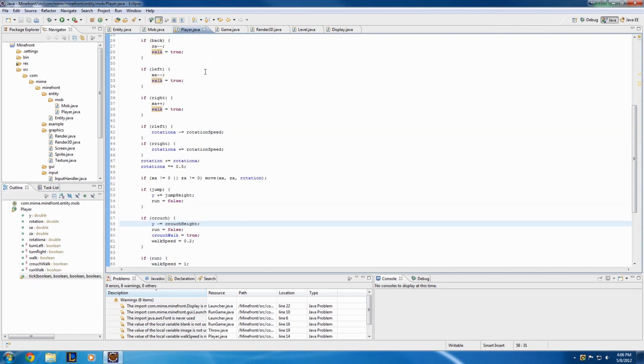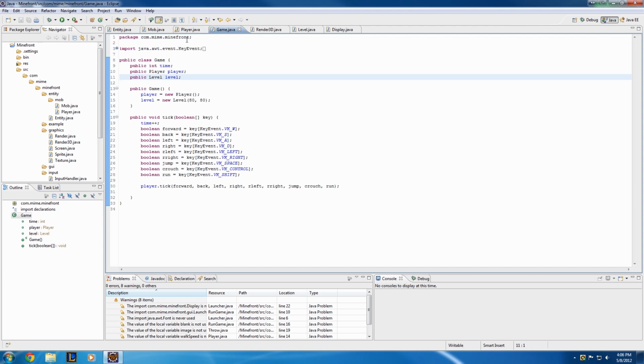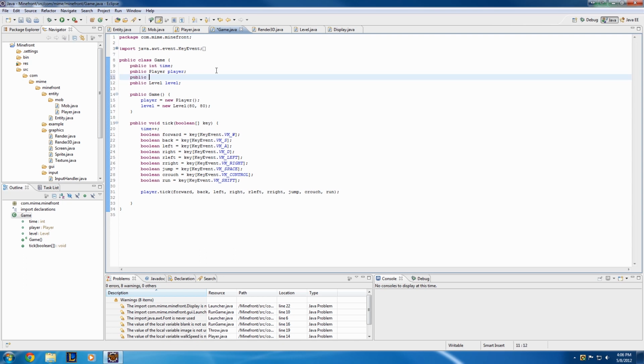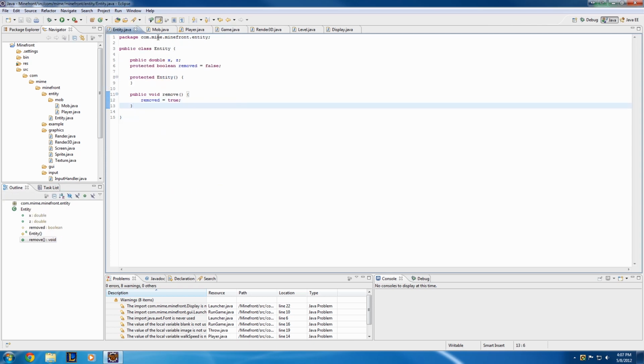Okay. So, an array list is basically like an array. Hence the name, right? So, what we could do is make an array list of players, called players, and then add as many as we need to that. But what if the amount of players changes? Once the player is dead, once we kill another mob on our screen, we want to remove it from that array to save memory usage. We don't want to be updating it. We don't want to be rendering it. It's gone. It's dead. Let's get rid of it. Let's call the remove method and remove it from the array.